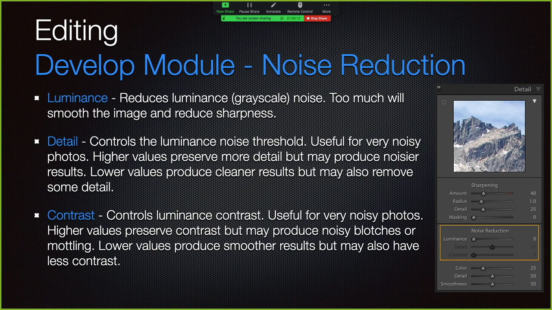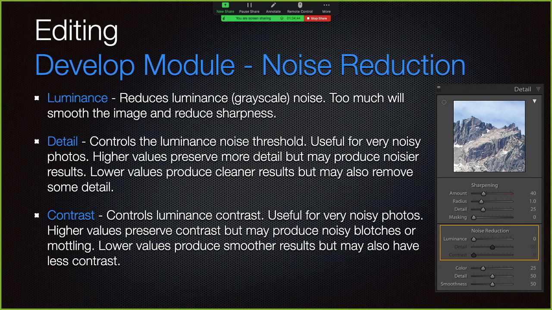And so simply by dragging the luminance slider up from 0, you're going to start reducing the noise. It's kind of blending the pixels together in a way to make them more uniform to get rid of those noisy pixels. It will soften your image, so you want to be very subtle with this. And if something's just really noisy, there's not a whole lot you're going to be able to do, but it might help a little bit. So just zoom in 100% to your picture, or look at that little preview there in the detail pane and slightly drag this up until it gets a little cleaner.